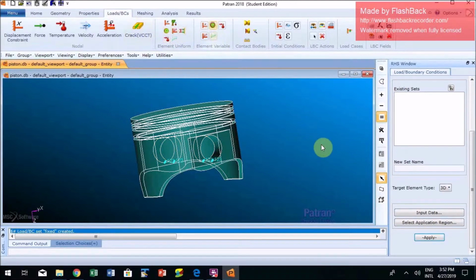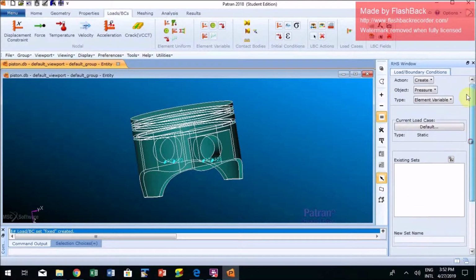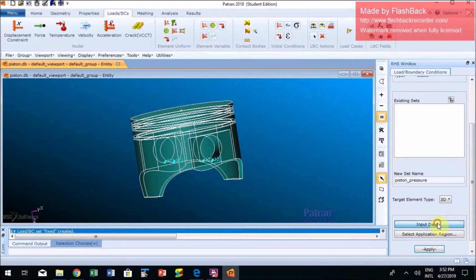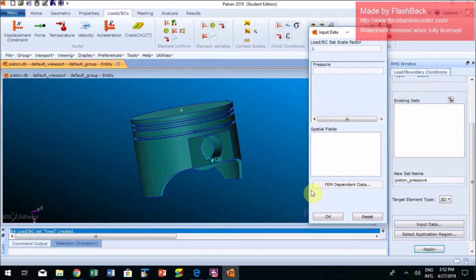We would click on the pressure icon on the top of the screen. Then we would enter piston pressure for the new set name. We'll click on input data and enter 1200 for the pressure and click OK.